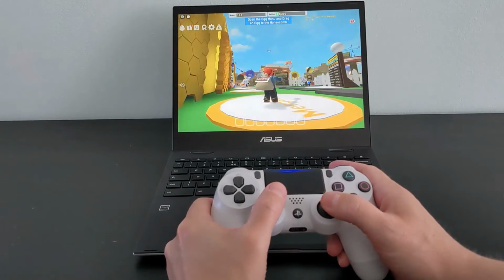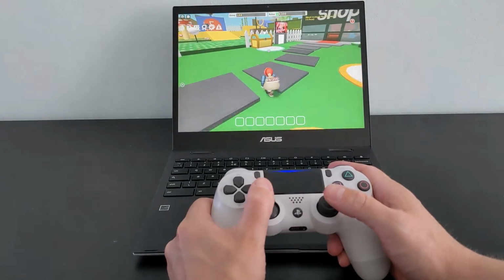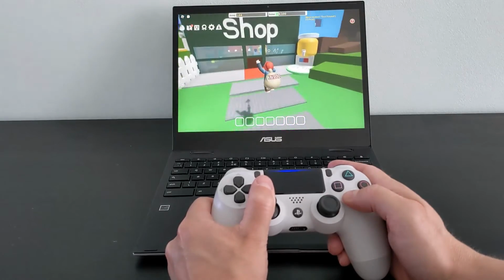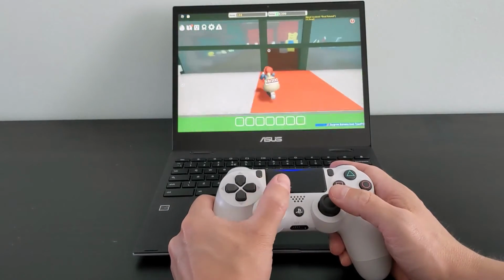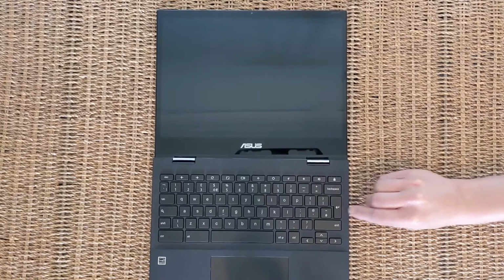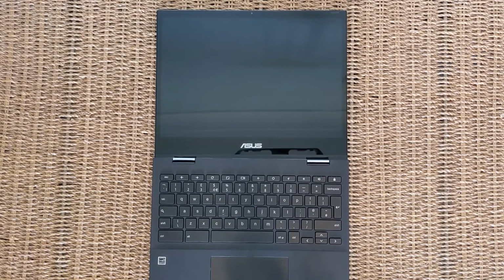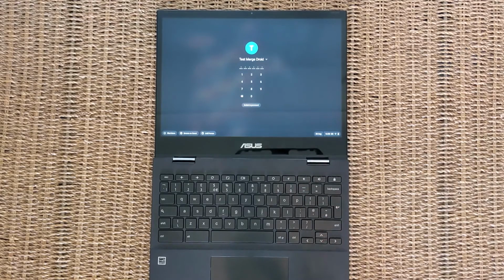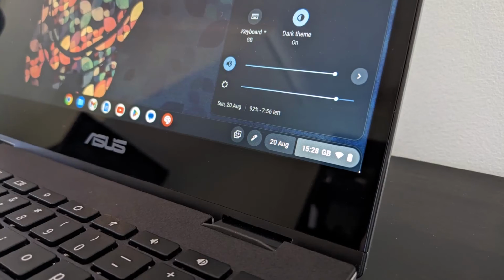Performance of the ASUS Flip CM3 with the MediaTek MT8192 processor is decent enough for basic use and light gaming, with Android games from the Google Play Store like Roblox, for example, and boot up is quick as you'd expect. You're swiftly into Chrome OS. Coupled with that, the battery life seems really good too. My usual marker is to get through light use on one day and into a second day without any bother, and the CM3 Flip certainly handled that just fine.